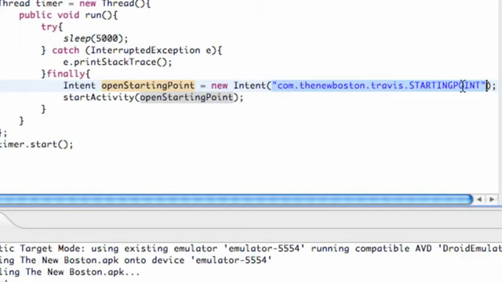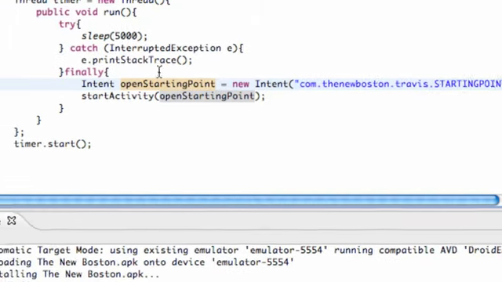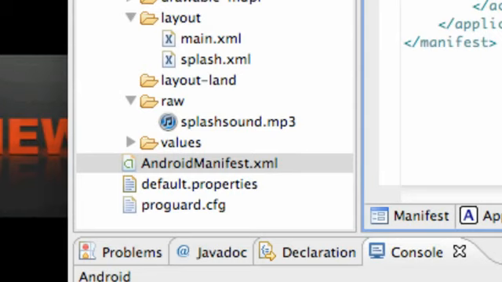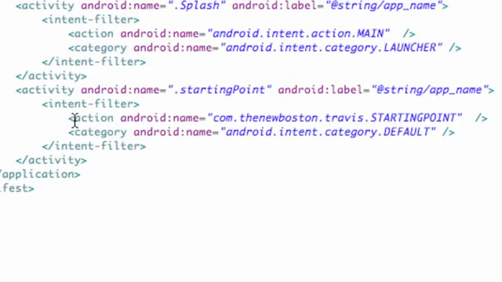So just remember what I typed out here. We set that up a few tutorials ago, but I'm just going to re-familiarize you guys with the Android manifest. I'm going to open that up, and here's the action name. So this is what we're setting our intent equal to.